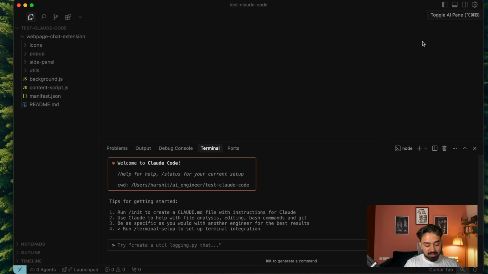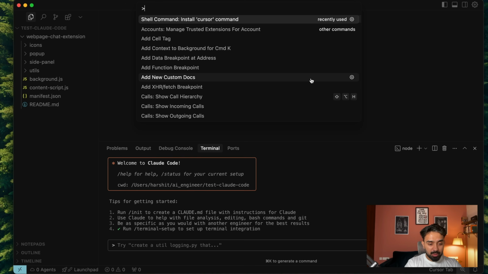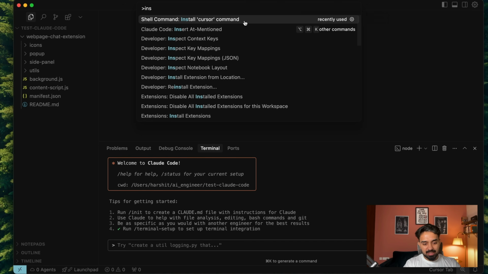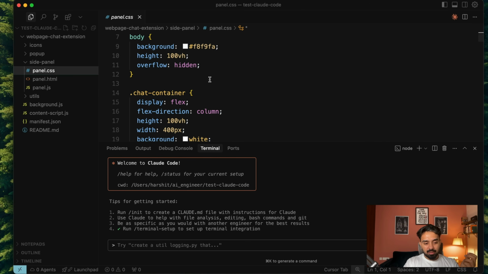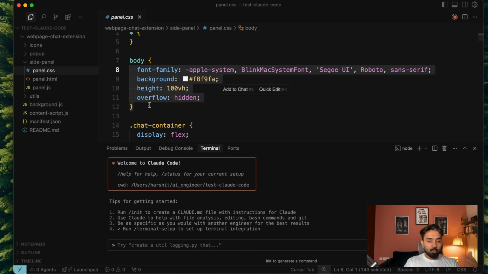All you have to do is press Command Shift P, and here you will have to install the Cursor command. Click on this, and it will. So all we want is for Claude Code over here to be connected with our editor. So whenever I want to make some changes, let's say I am in a particular file, the CSS file, and I want to make some changes in these selected lines, I want this editor to be connected to my Claude Code.